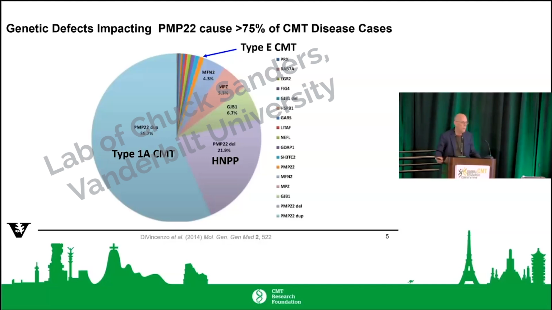So it's a long-standing paradigm in disease research that rare disease mutations can very often inform on the mechanisms of the much more common forms of the disease. And so we wondered, what did we learn about the type E disease that could be applied to the more common forms of the disease that affect the greatest numbers of patients?